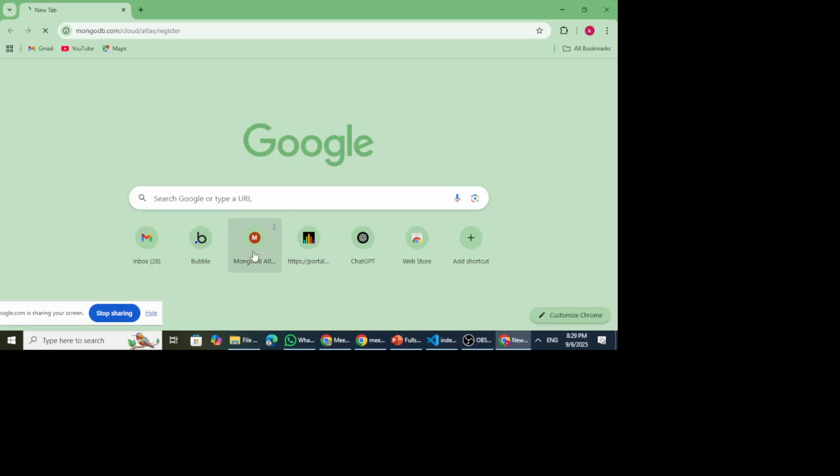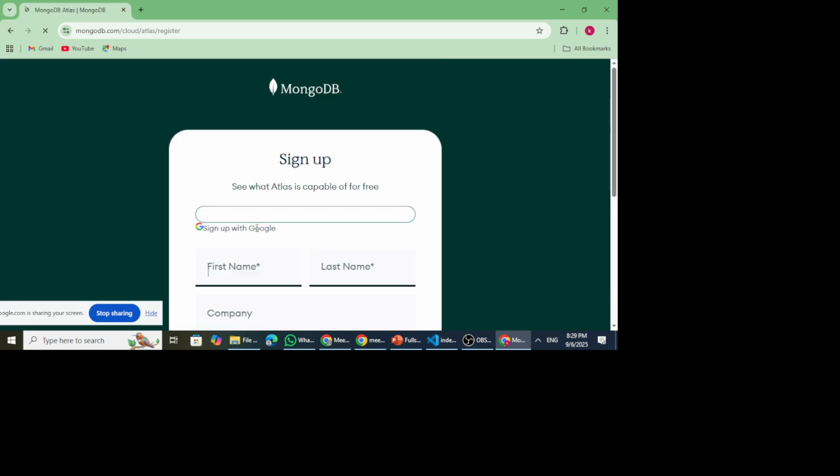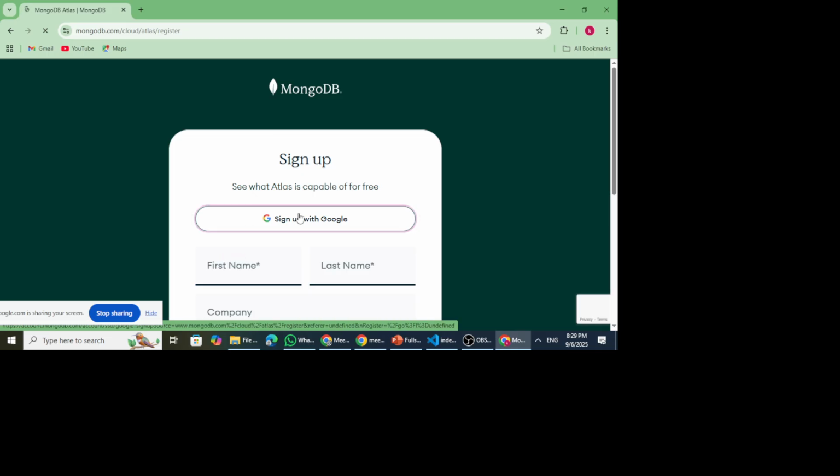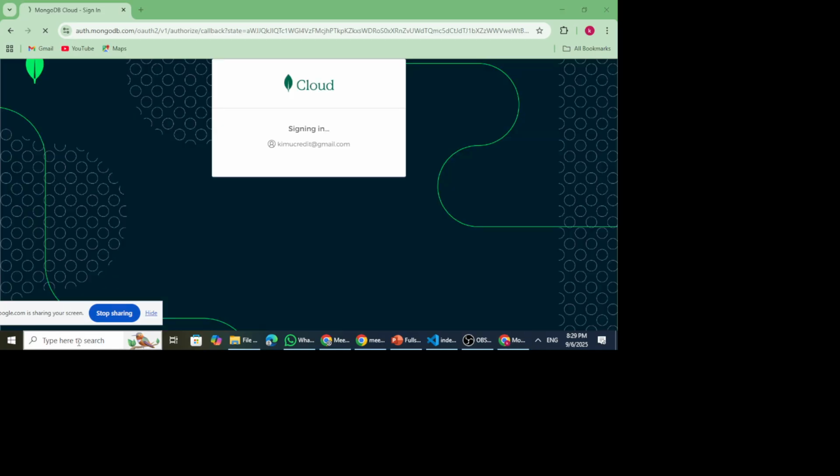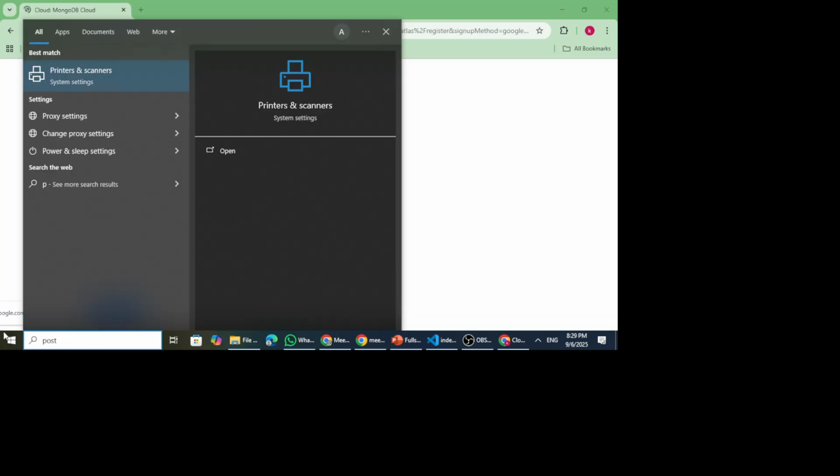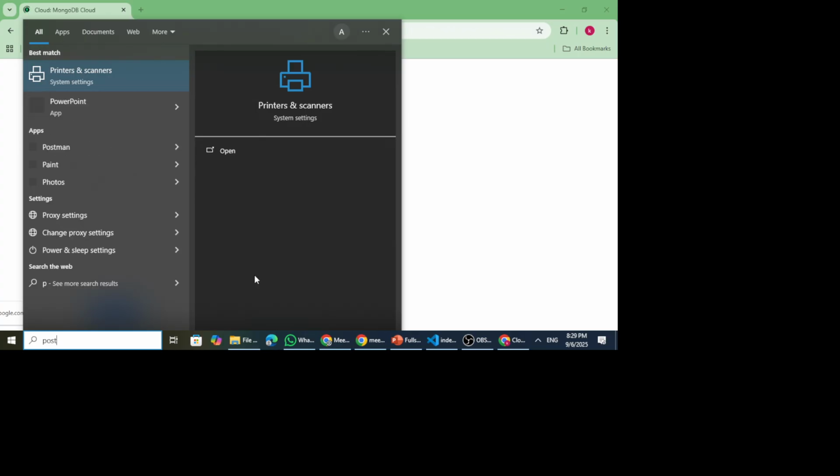Click on MongoDB Atlas, and let me sign in with Google. As it is loading, let me also open Postman, which is the tool we will use to test our API in the meantime as we build our React application.